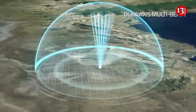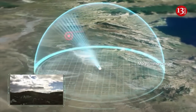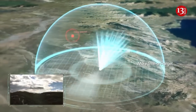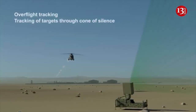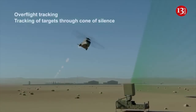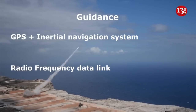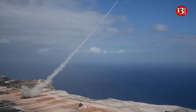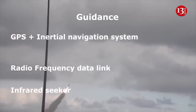There is no need to illuminate the target with a laser for the Iris T missile. Moreover, the developer Diehl declares extremely high sensitivity of the missile's seeker head, which can detect not only the high temperature signature but the target itself as a whole. This allows the missile, with appropriate changes to its software, to engage surface targets such as boats. A corresponding successful test was conducted in 2016 by the Norwegian Air Force.